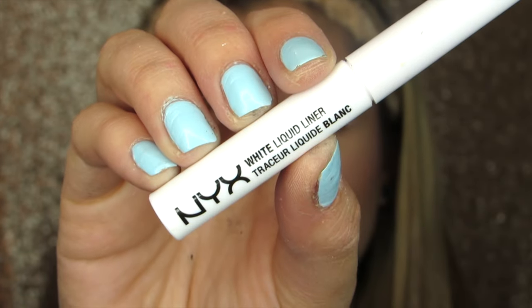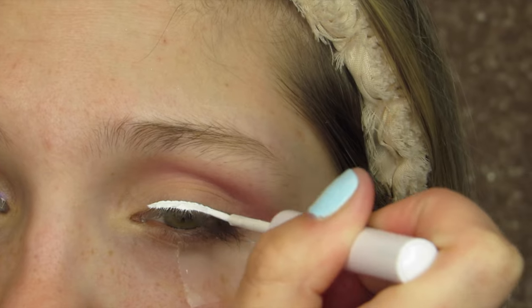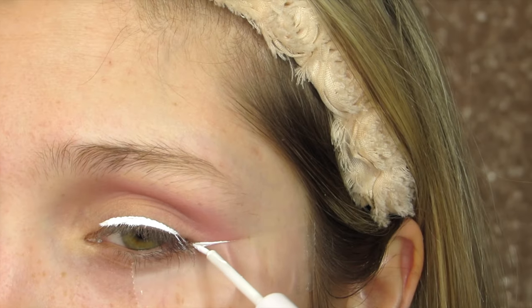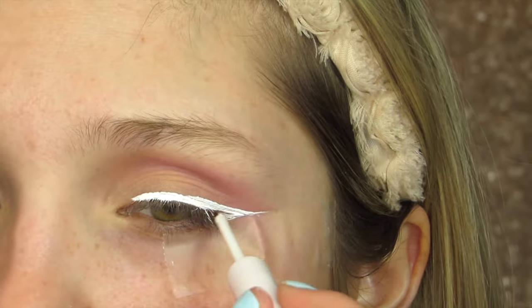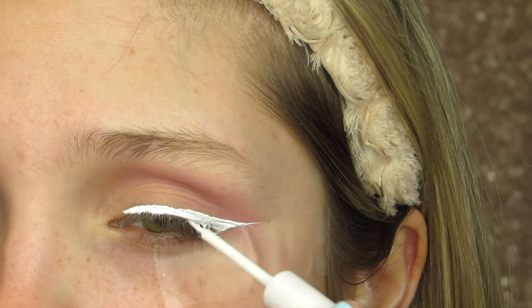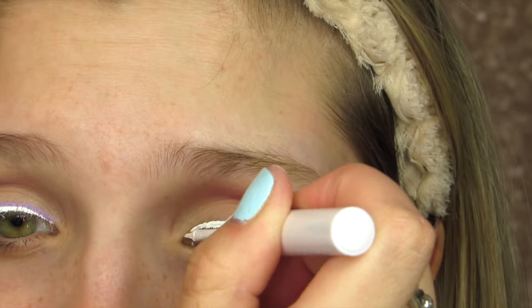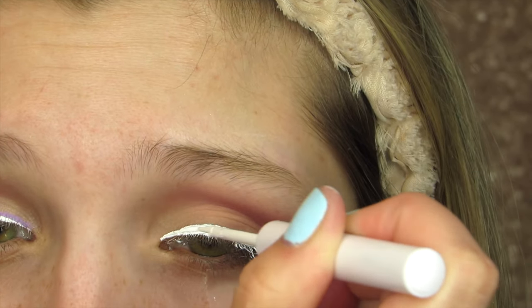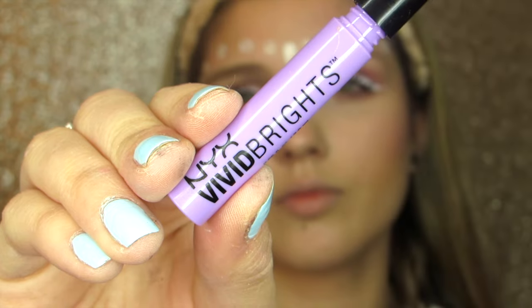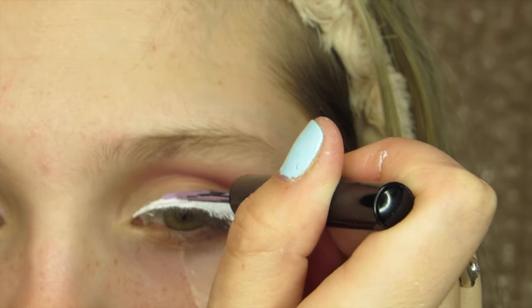For my wing liner, I'm taking NYX White liquid liner. The only thing about this I don't like that you'll see is that it gets a lot on my lashes because of the wand, but I'm just going to be doing a thick wing. Next, I'm taking the NYX Vivid Bright, a purple liner, and just lining the top of that white liner.